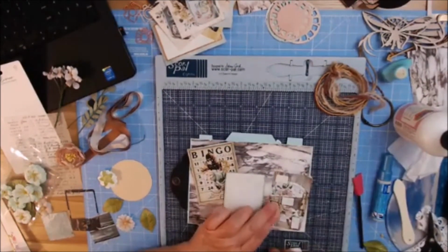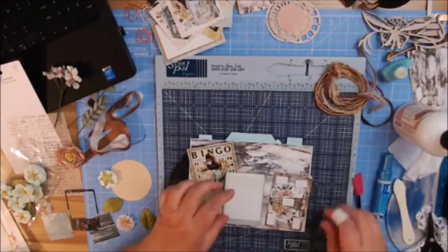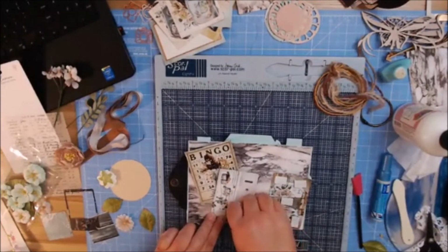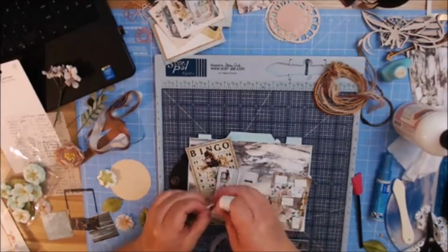Thank you, Archana. See how hard it is to lose this design? Thank goodness you get two sheets. Just saying.